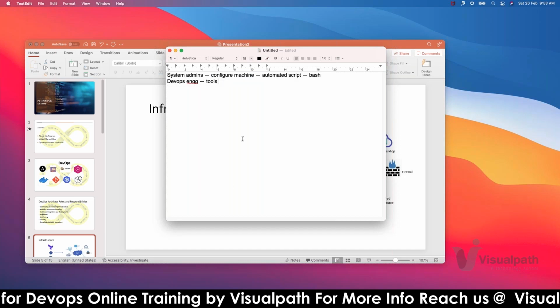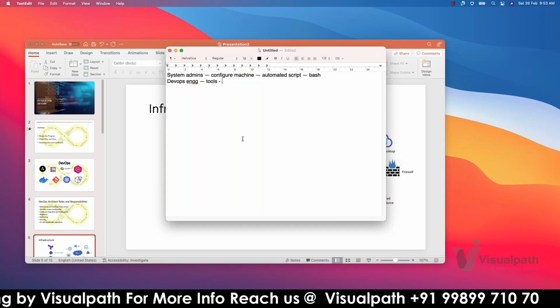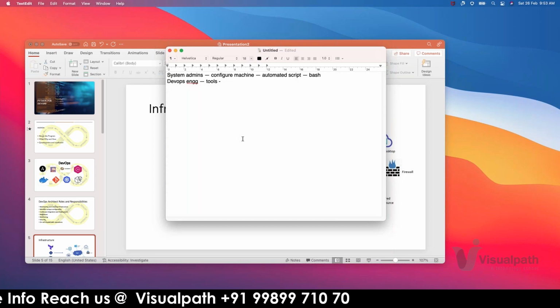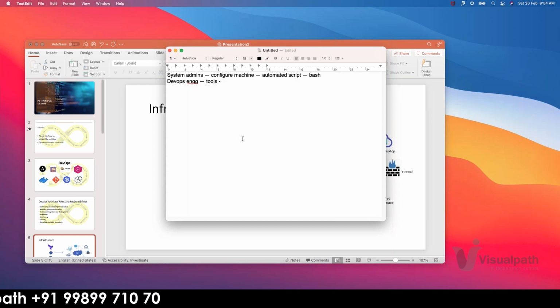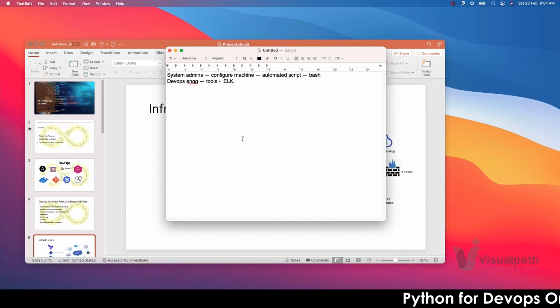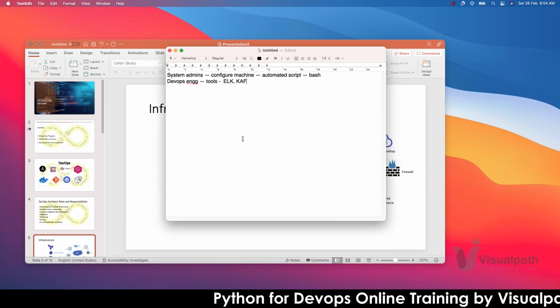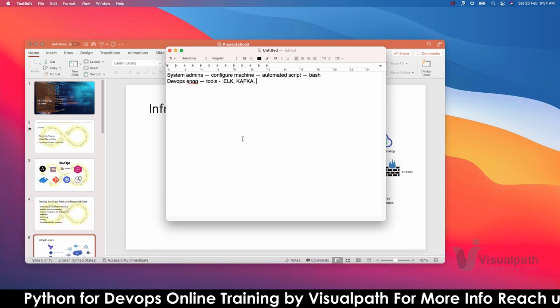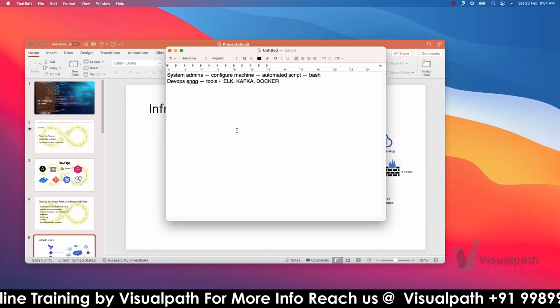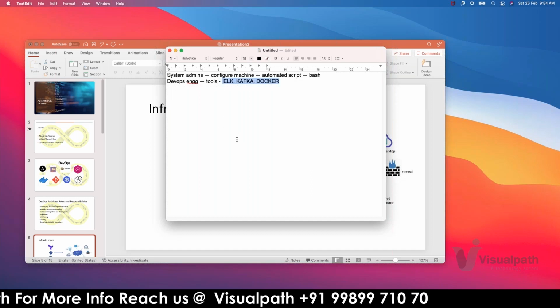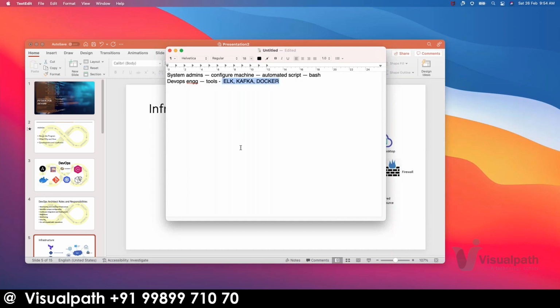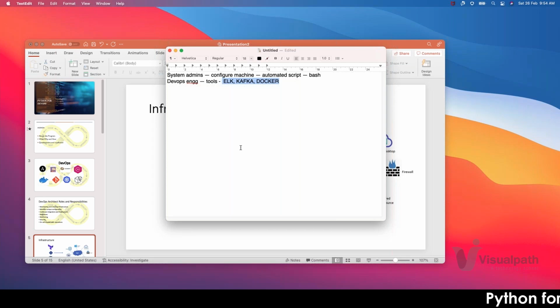Okay, there may be orchestration tools, there may be configuration tools. So they are using the tools and they are doing the DevOps engineering. But if you observe the tools, if I take examples like the ELK stack, Kafka, or else Docker, these are all third-party tools, and if we want these tools, we need to install them. That is what we are doing, right? So we have some VMs and we are trying to install all these tools and maintain the infrastructure. This is what has been happening.